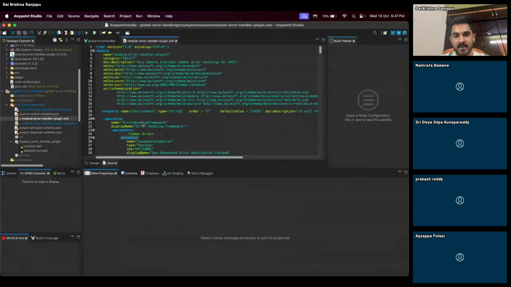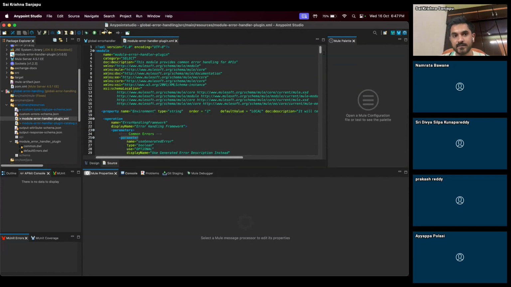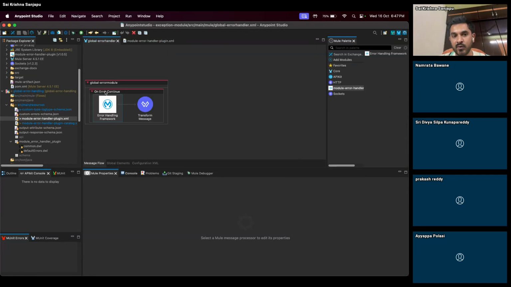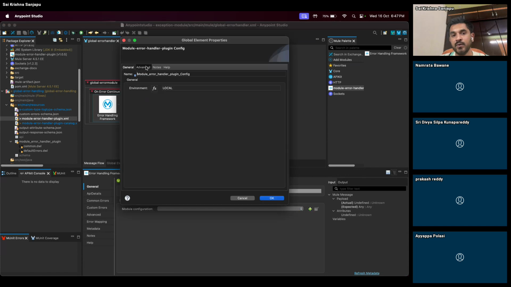Parameters are basically inside the operation. So there will be two things: you have the global level. Global level means, you see some plus symbol, and this is global level. This will be across all the operations. For example, you have a listener, and the listener configuration will be across all the different operations. So this is like global settings.